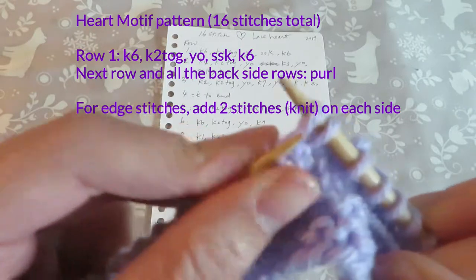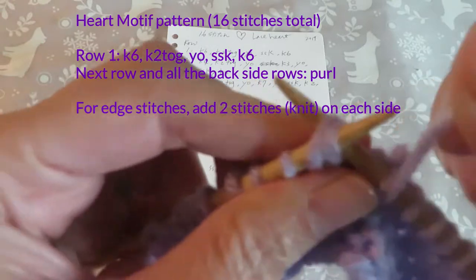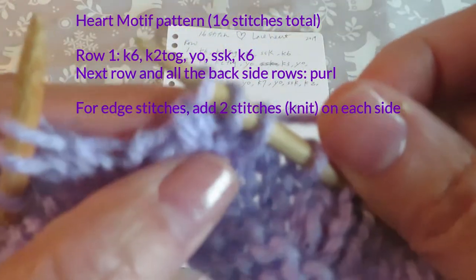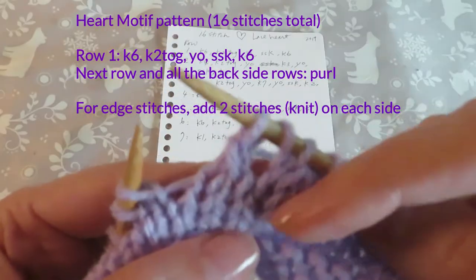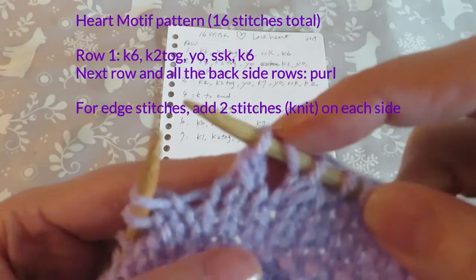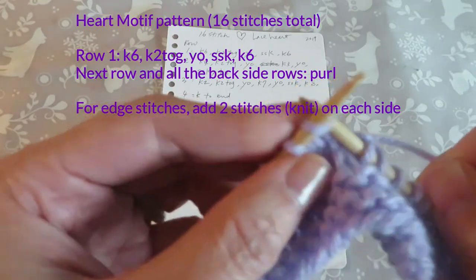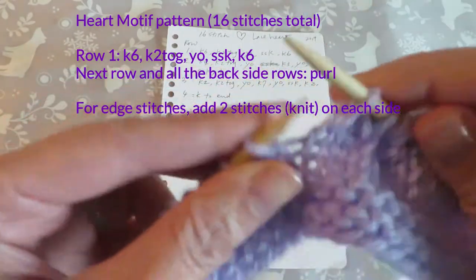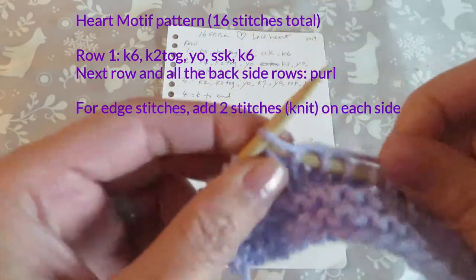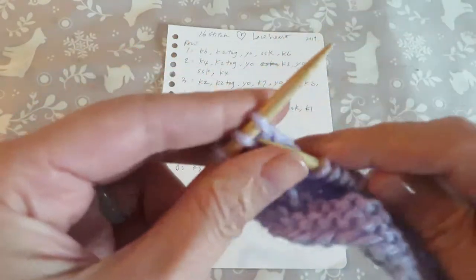And then SSK, slip, slip, knit. Both SSK and the knit 2 together reduce one stitch. The knit 2 together creates a right leaning stitch, and the SSK creates a left leaning stitch. That's why we pair these two together usually. And then we knit 6. That's the end of the first row, but because we have two edge stitches, after knit 6, we knit the last two stitches.